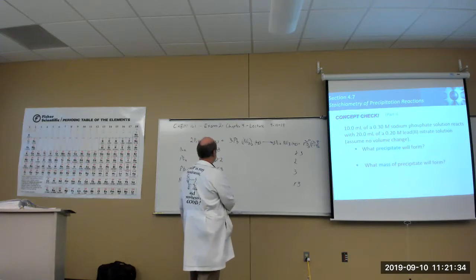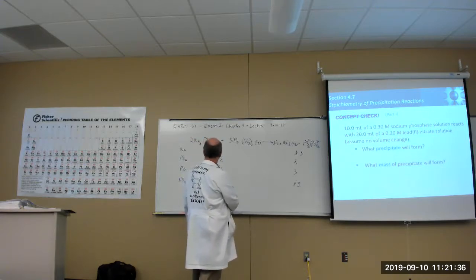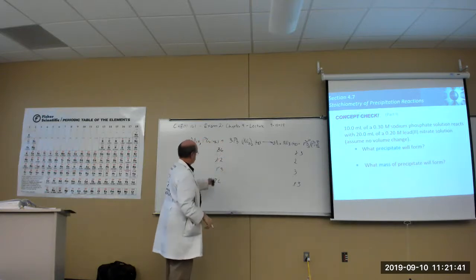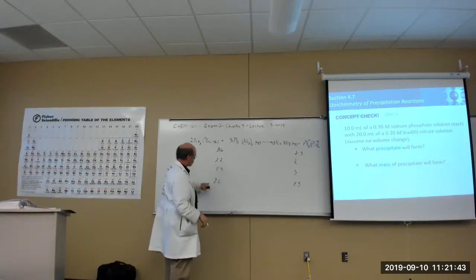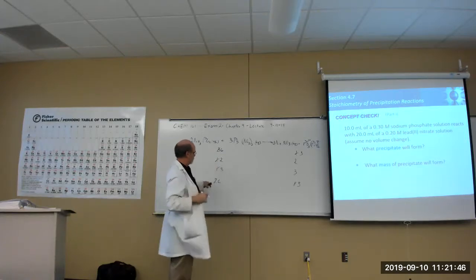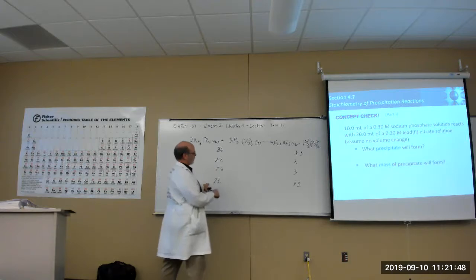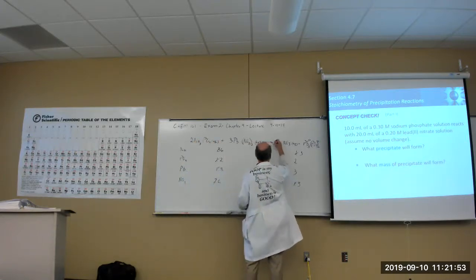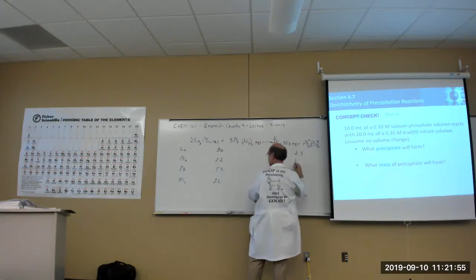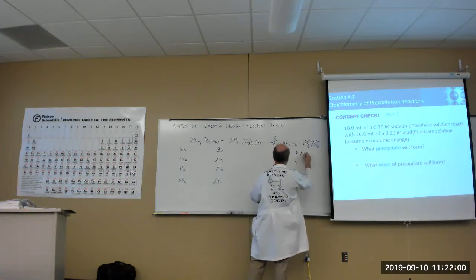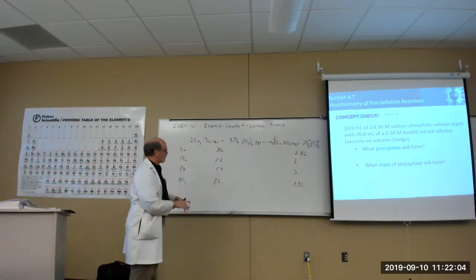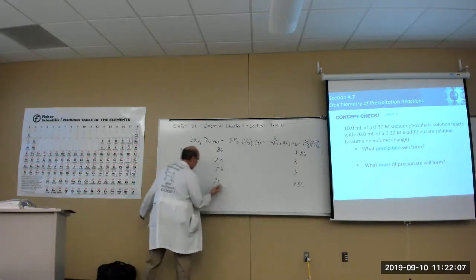Wait a minute. 6 sodiums. My mistake. That should have been 6 up here. Now it's 6 down here. Okay. My apologies. So now we need 6 nitrates. So we change this one to 6. That gives us 6 nitrates. It also gives us 6 sodiums. And now we're balanced. 6, 6, 2, 2, 3, 3, 6, 6. So now our molecular equation is balanced.